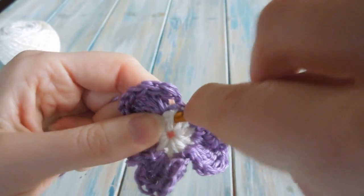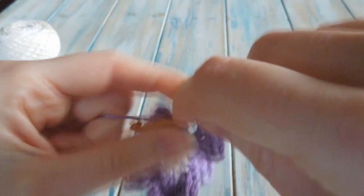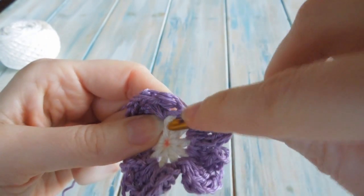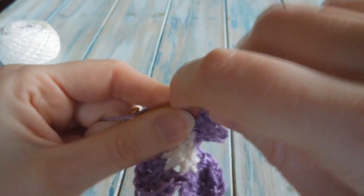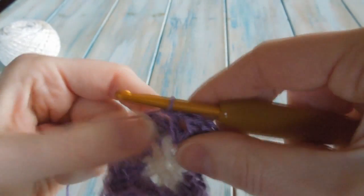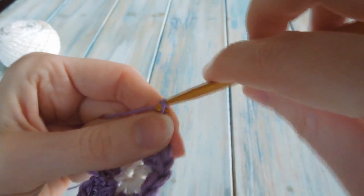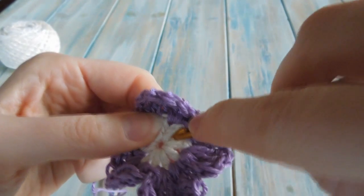So 1, back into that same gap, 2, and 3. Then what we need to do is to chain 2, 1 and 2, then just slip stitch into the same space.